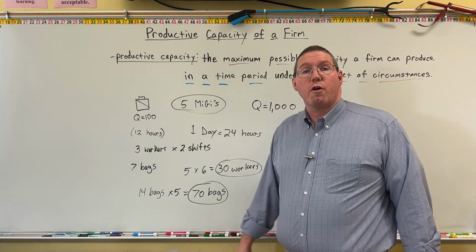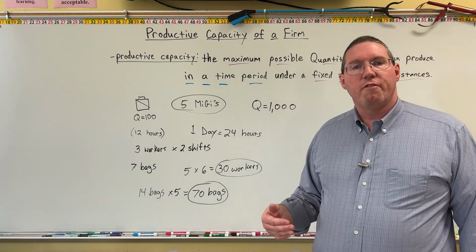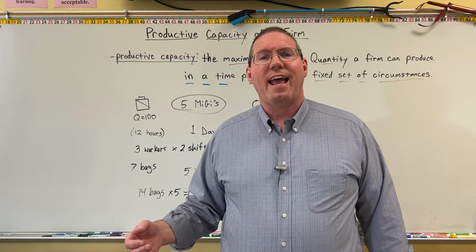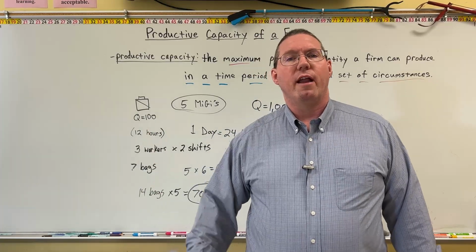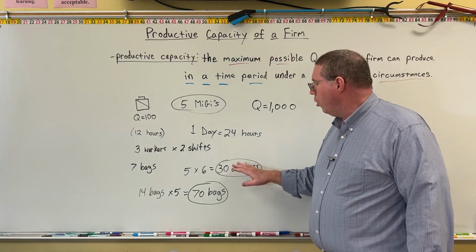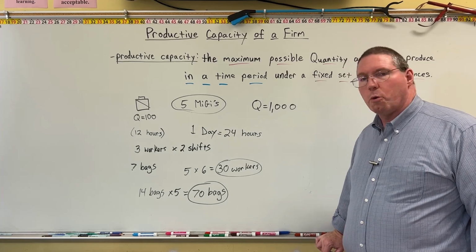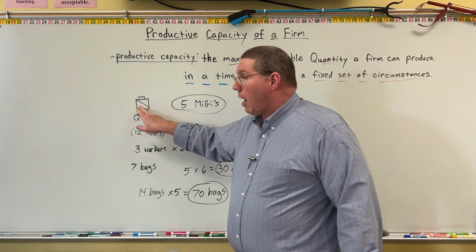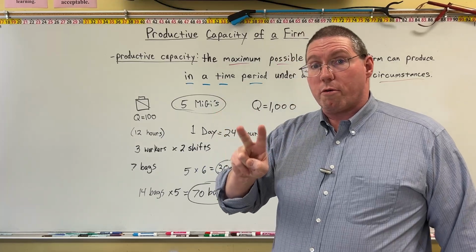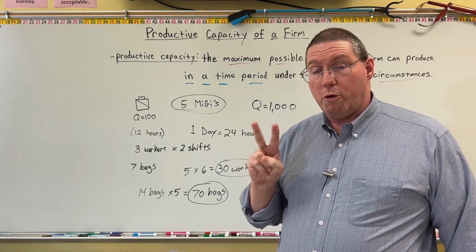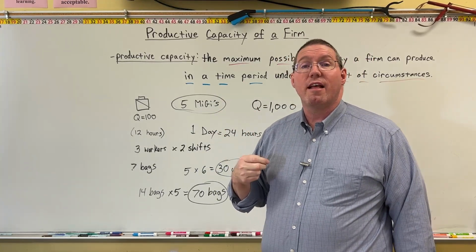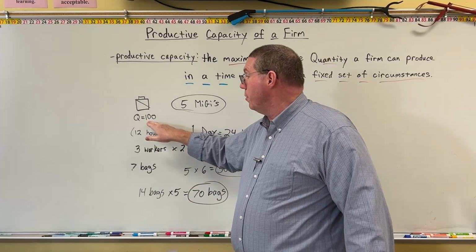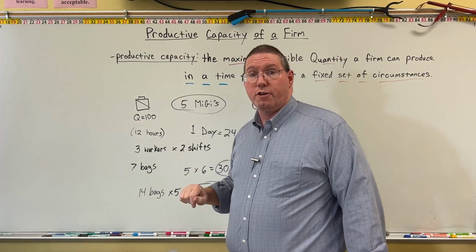So let's say one day that 3 of the workers are sick. Let's say 3 of the workers, maybe 2 of them during the day shift and 1 of them during the night shift. Okay? So only 27 workers come to work that day. Now remember, the MIGI 630 Deluxe can operate with 2 workers. You don't have to have 3. You can operate it with 2 workers, but we said that it will not produce 100 units. It'll produce less than 100 units.